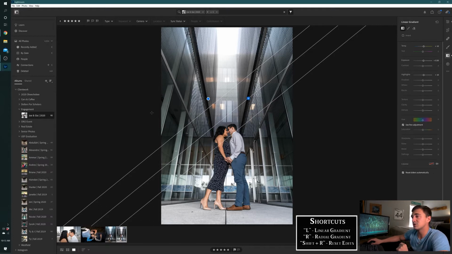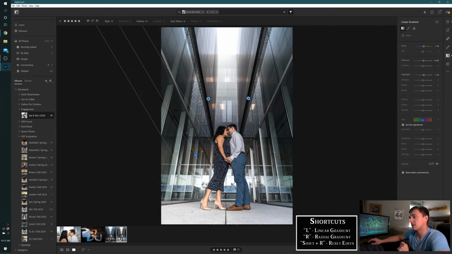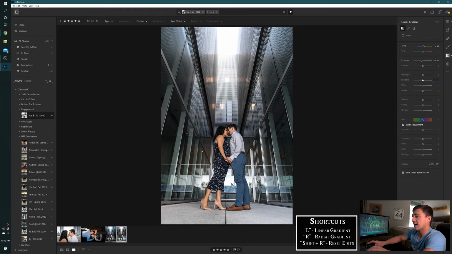What I'm going to try to do is follow these leading lines right here. And so we're going to drag up and try to match the slant of these leading lines. And now we're going to go -0.2. Now we can go heavier. Let's do -0.6 and bring these highlights back down to 0. And we'll do -30. Now let's try -55 for the shadows. Bring some of those shadows back. We're going to go maybe even -1.